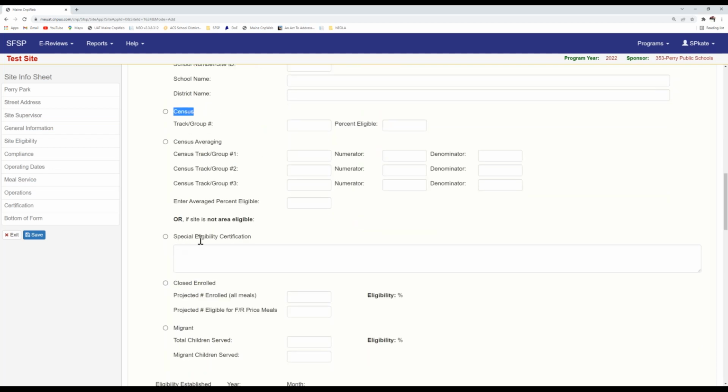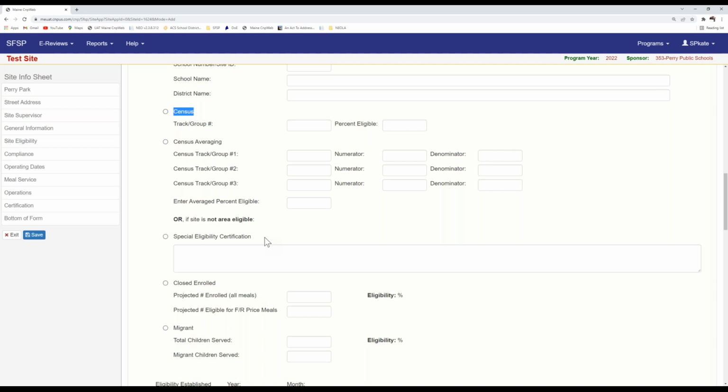The next one is special eligibility certification. With this box, what you could put here is: we can't qualify you using census or school data this year, but this is a pre-existing site that has operated in the last 5 years. We can go back in time and use the same qualifier. We just have to be really specific about it.